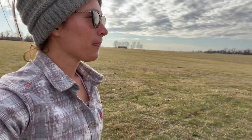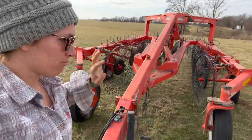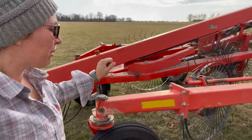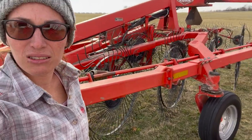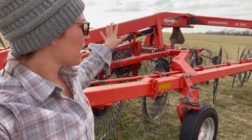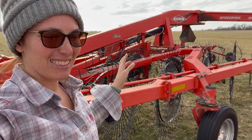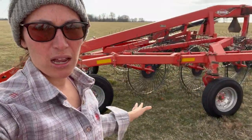We have a Kuhn SR600 speed rake. I bought it a couple years ago at an auction — it's been used, it's well loved, but it does the job. We did try out a different style rake at the John Deere S&P Hay Days, but this one works for us. Jason's got to be going fast — that's his middle name, I'm pretty sure. It's just fast; this is what works for us.